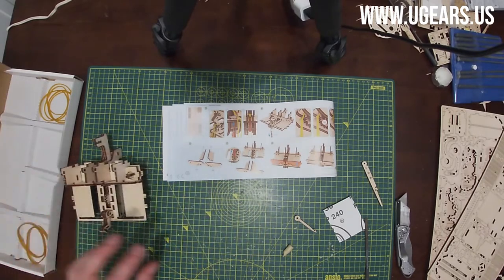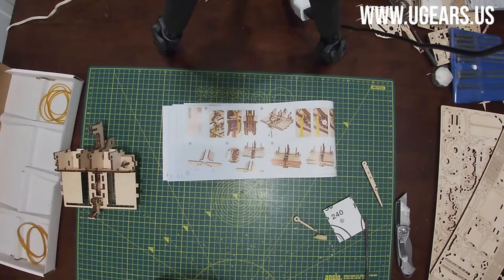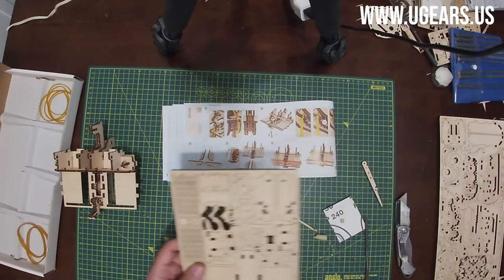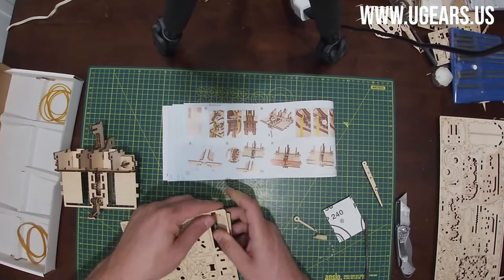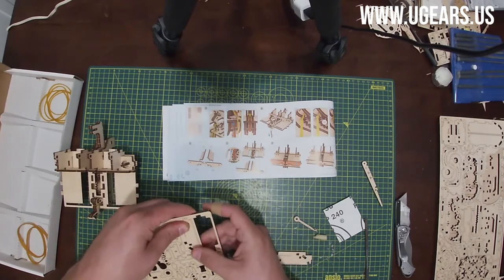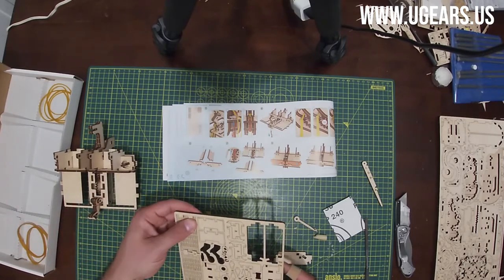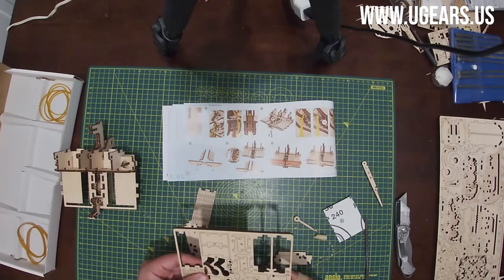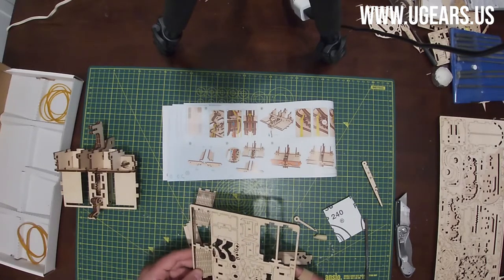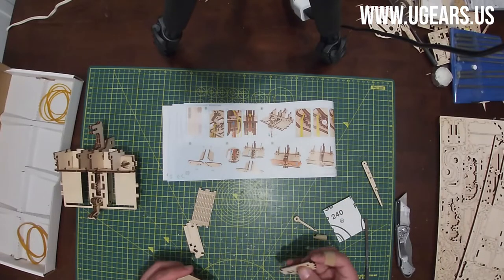Step number 1 on the bottom of page number 10 is parts number 31A and B. They're in the top right corner here. So we'll do the B on the right side, A on the left. And then parts number 32, they're on the left. There are 2 of them. Careful, because those are fragile pieces.